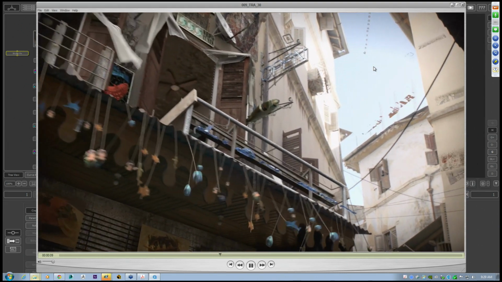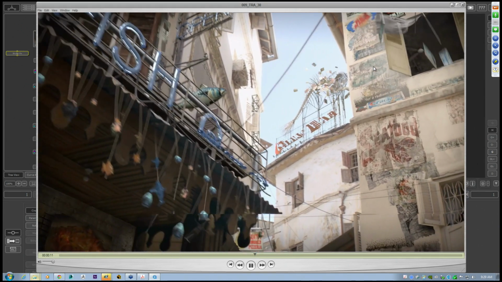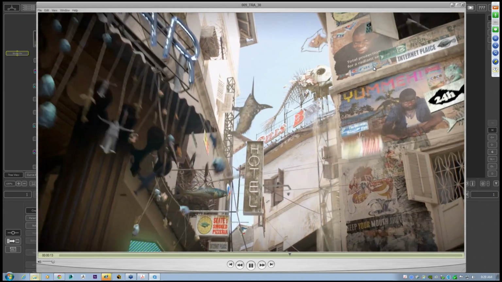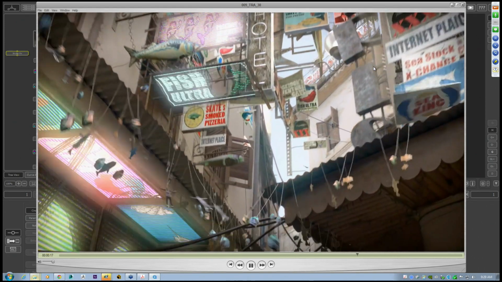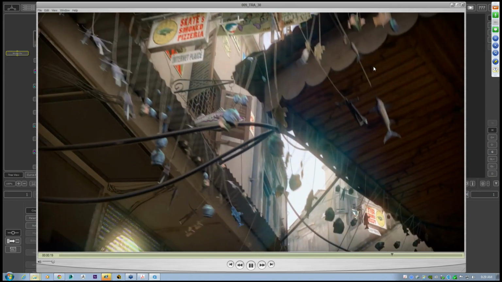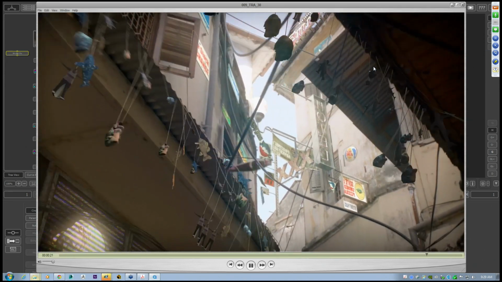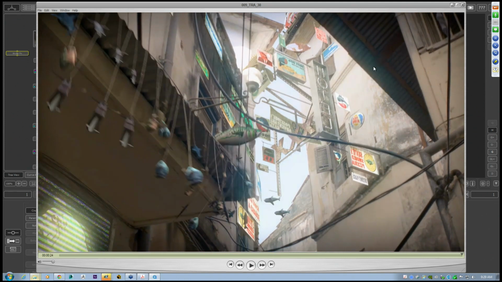So this shot was a key moment in the film where everything is transforming. The town is changing over a 50-year period in real time, which is quite an abstract concept, but it really adds to our approach that the architecture and the design of the environments were part of a character in itself, basically.